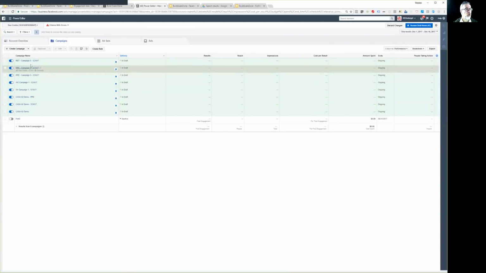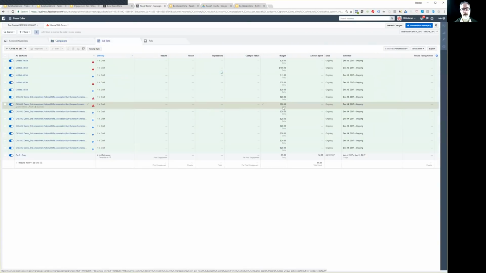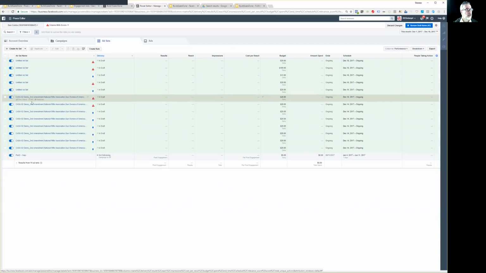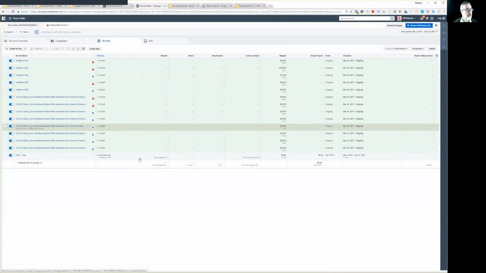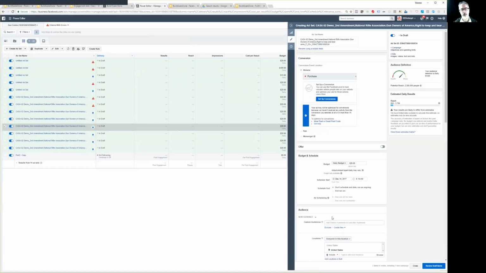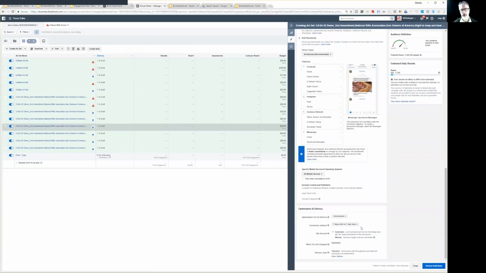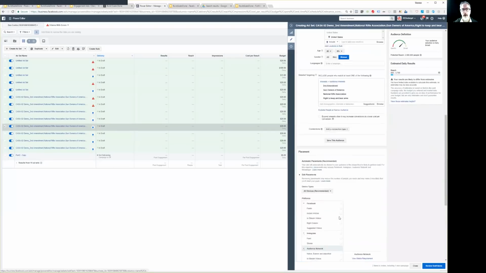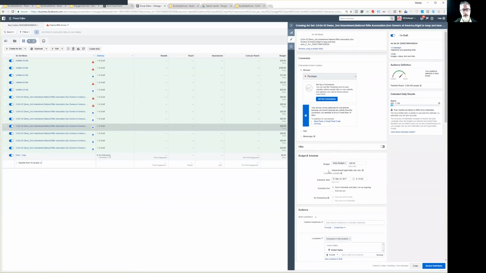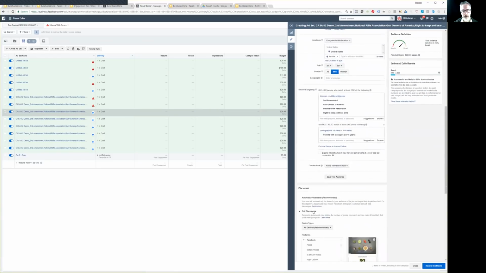Let me clarify this completely by going in here and looking at one of the ad sets that we have. I'm going into edit mode. This is in the campaign, right? Right here on the bottom, this is what we're talking about, the conversions here. The conversions here are related to whatever is selected. That one isn't working for that. Let me see if I can find one that is not messed up by our playing around earlier.